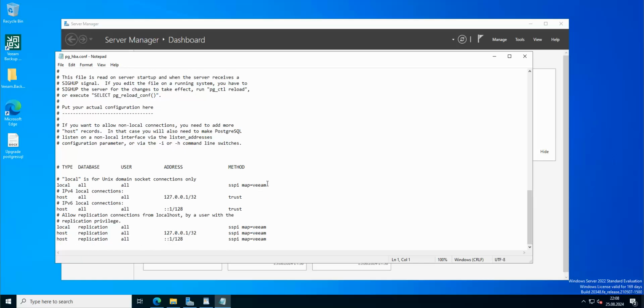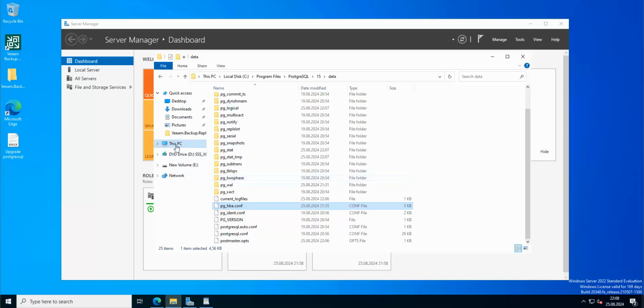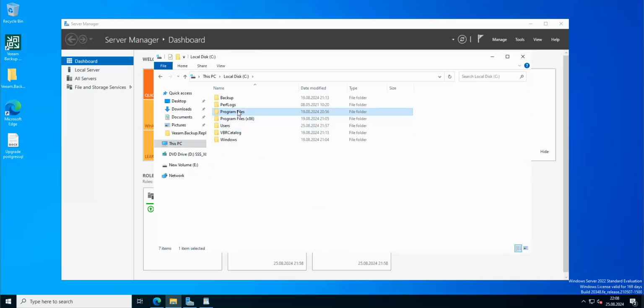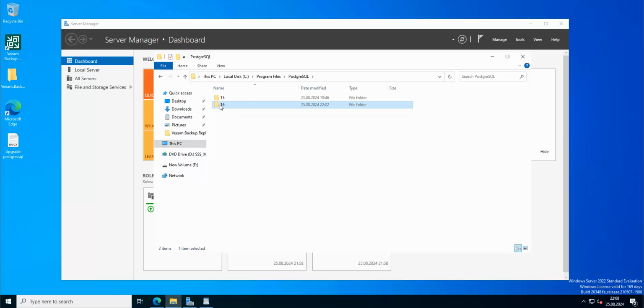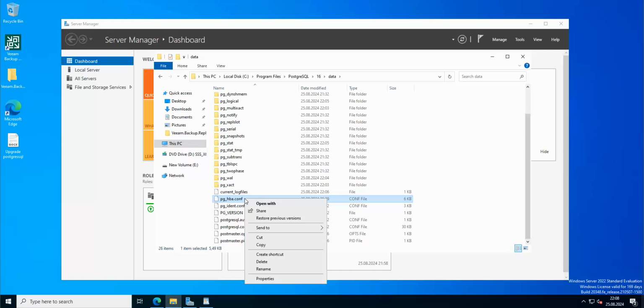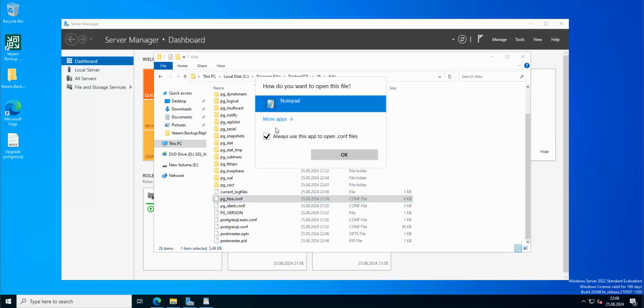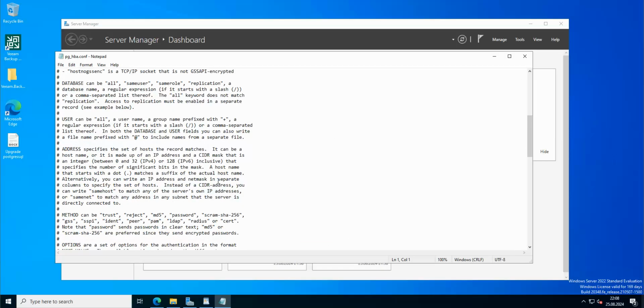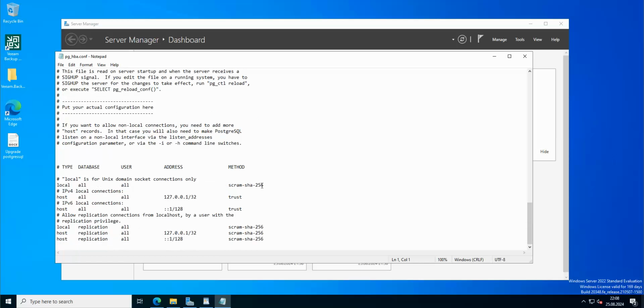What we need to do is copy this mapping method, and go to the new instance. I'm going to go to data, open this, and now we need to change all of those methods to this one, because that's how it was set in Veeam when it got installed the first time.